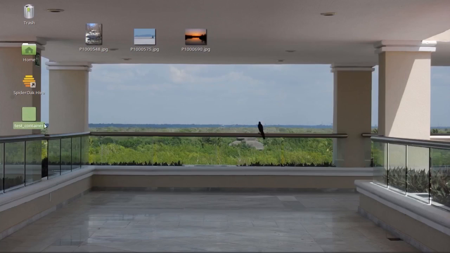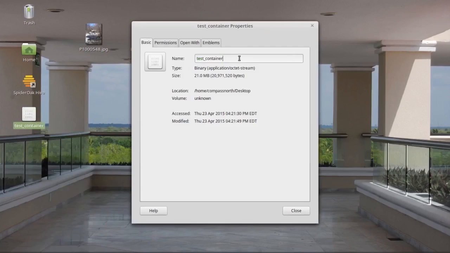So there's your container. Now the interesting thing about this container is you could right click and choose Properties, and I could call this .mp4. Hit enter, and now for anybody looking at this, that's a little video. So if they try to open it and it doesn't play, you could say, oh geez, the video screwed up. But when you go to decrypt it, I suggest removing that extension.